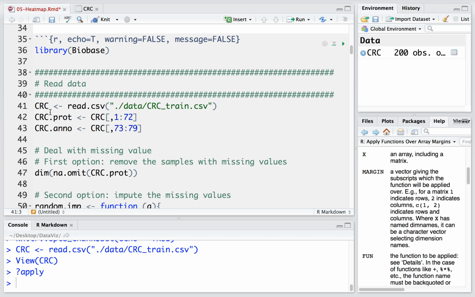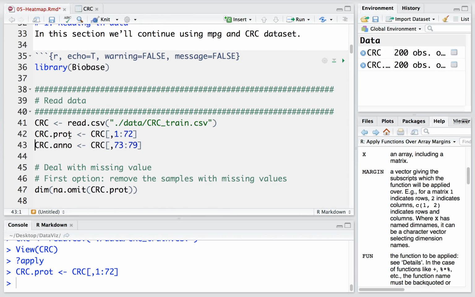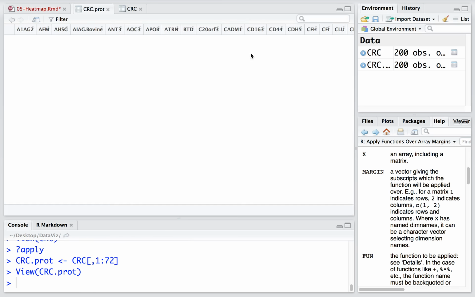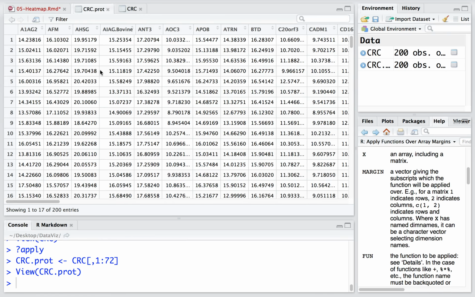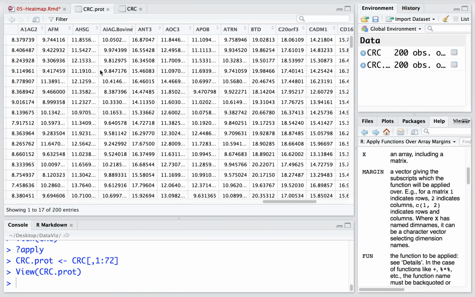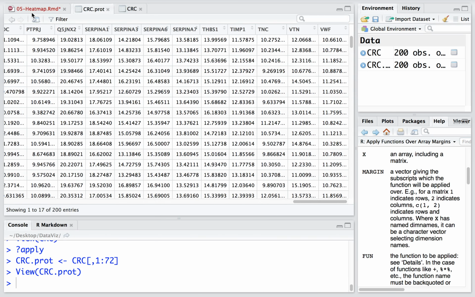So now we need to separate them. The first one, CRC protein abundance, is the first 1 to 72 columns, which are all the 72 proteins. Let's run it. Then we will have a new file which only contains the protein abundance data, as you see here.